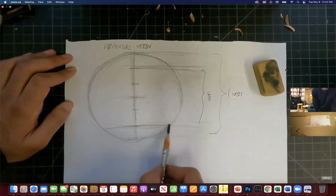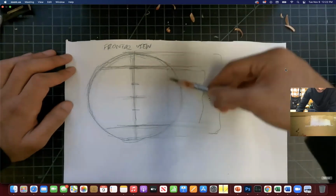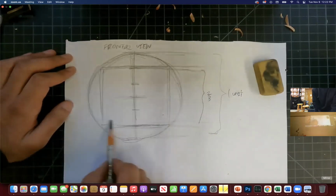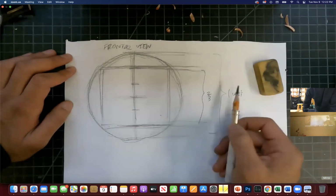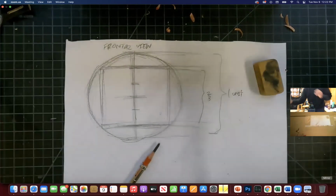Let's carry this line out all the way to the edges, until you touch the circle. And we're going to complete that by creating a square. So this square is two thirds of this circle. So once you have that marked, I'll give you a few more seconds actually.